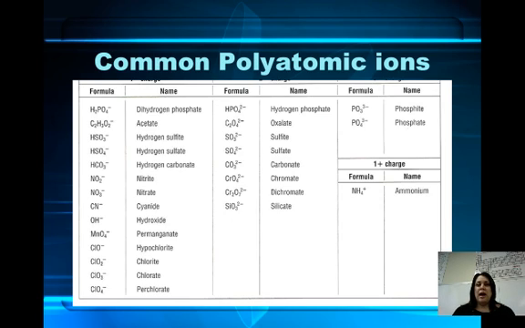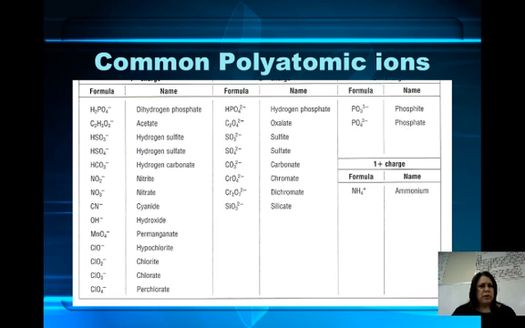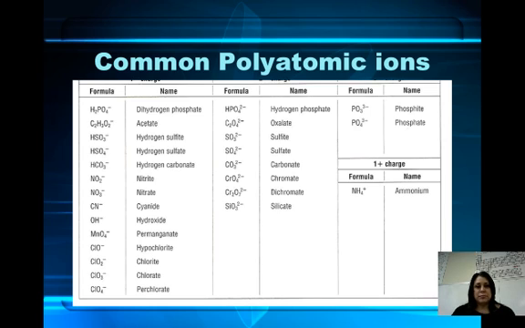Here's a chart that I gave you in class of some of the common polyatomic ions. If you notice, some of them, such as NO2 — which is the sixth or seventh polyatomic ion in the right-hand column — has a name of nitrite, where NO3 has a name of nitrate. That happens for several of these compounds: two elements, one of them being oxygen, making more than one polyatomic ion. On the very far right side of your screen, there's only one polyatomic cation, and that's the ammonium ion. It's got a plus one charge. We're going to use these polyatomic ions to create ionic compounds.